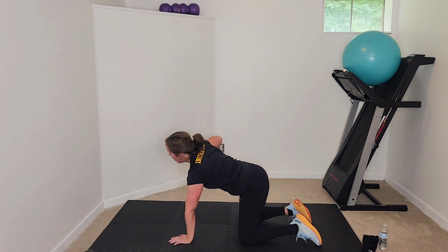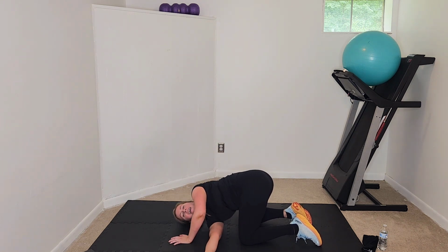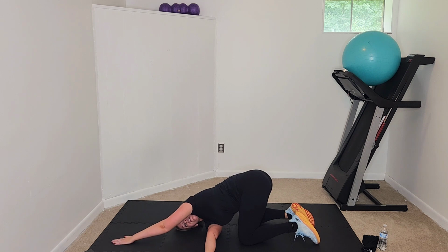Take your arm out to the side. It can be the arm that's furthest from me. So we can face each other, bring it under and up. So a little twist and rotation through that upper back. This arm could reach. Feel through the shoulder. This is much needed for me on this side.